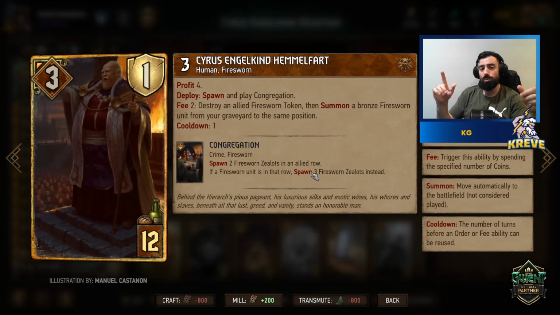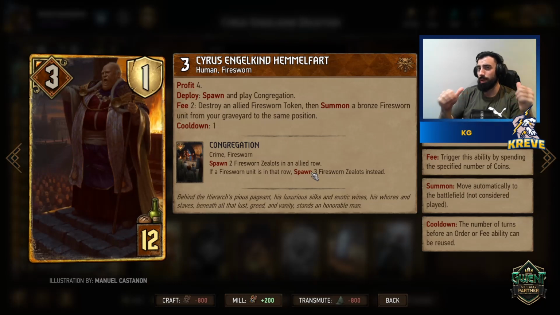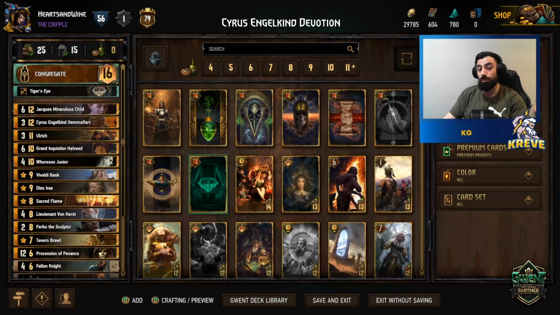So the magic with this card is that it allows us to replay very good units that we've already used earlier. It basically gives us extra Fallen Knights in that sense. So that's what we're going to look to do with Cyrus. Our targets will be the Fallen Knights that we played earlier on, and any other card which has a good synergy for us at that time.